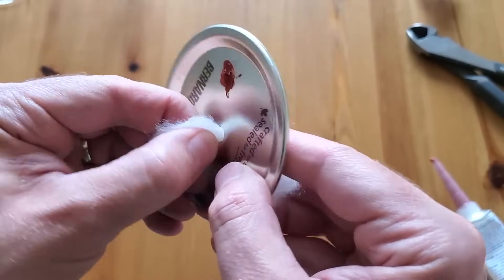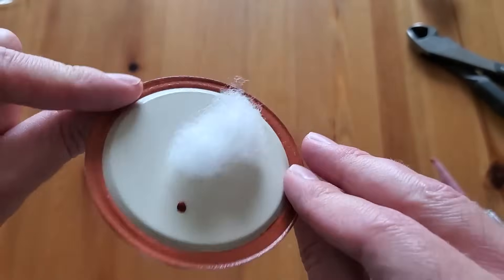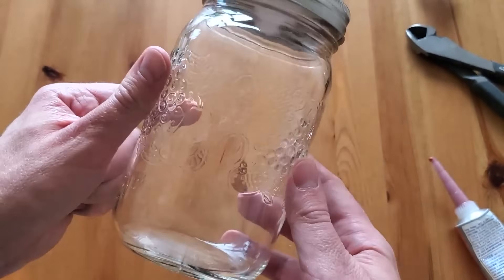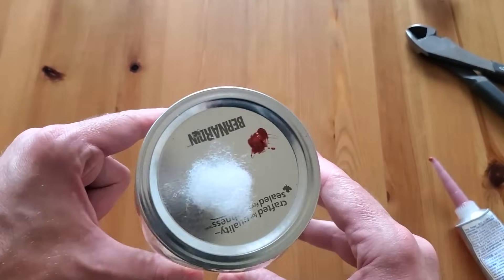Just stick the needle in, inject your liquid culture, and pull it out. As you pull the needle out, the silicone closes up that hole right away — self-healing — and doesn't allow any contaminants to enter. That's why you can inoculate in an open air environment without a laminar flow hood. All you need is your jar lids, some pillow stuffing, and high-temperature silicone. Don't use regular silicone sealant because it will melt in the pressure cooker — high-temperature silicone withstands the heat so you can sterilize without worrying about it melting into your jar.